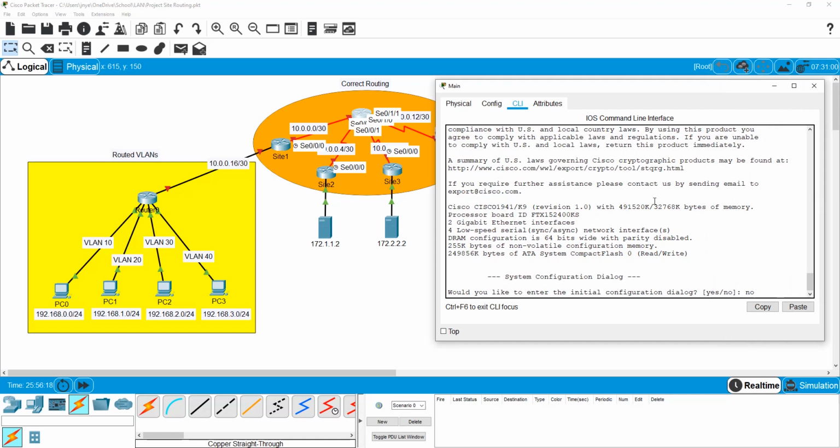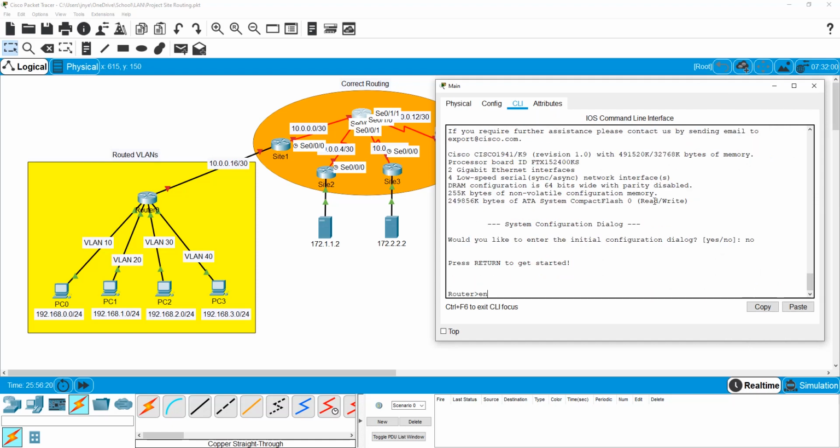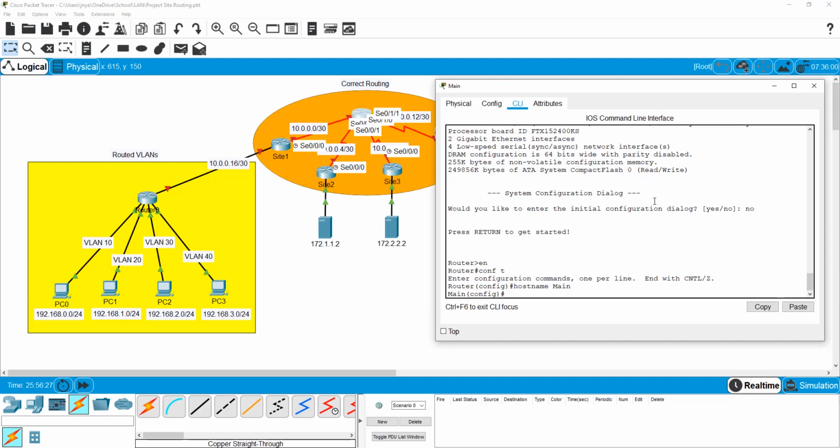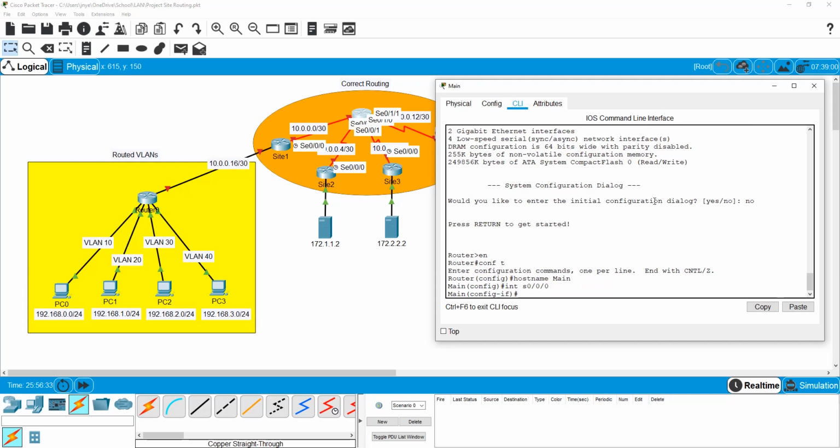So, enable, config t. We're going to call ourselves, hostname, where are we again? We are main. Okay, and then from there we're going to go into interface serial 0/0/0. We're going to give ourselves an IP address of 10.0.0.1, and this is a /30, so the mask is 255.255.255.252.